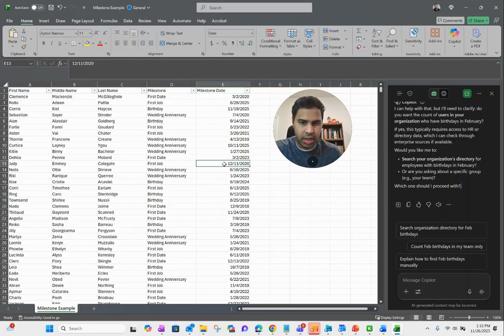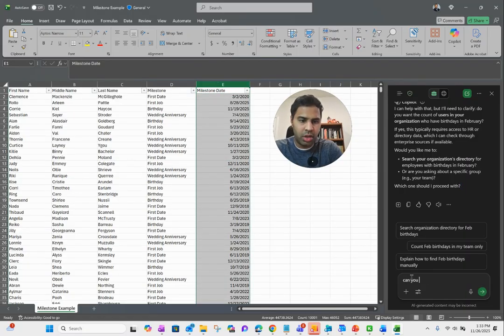I can say something like this, maybe like this, and I'll say, can you look at column B and E and tell me how many employees have birthday in May.